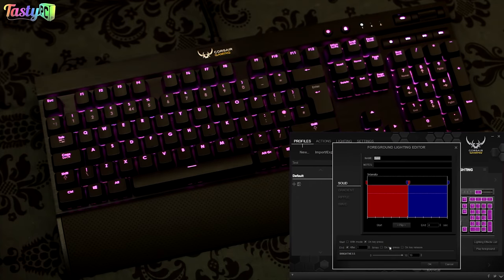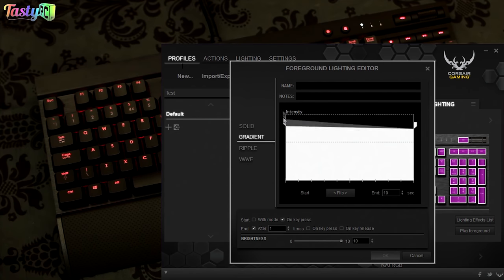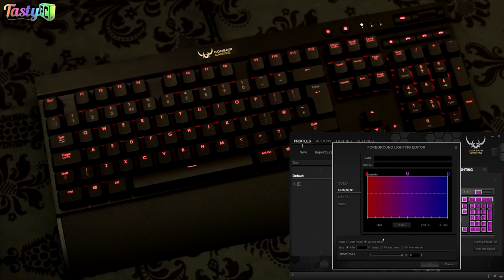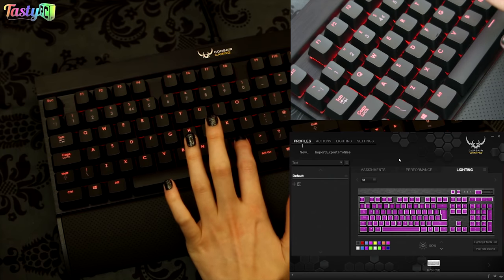You can change it to automatic mode instead so it loops automatically from blue to red on repeat. Or if you want a gradient effect — this is similar, but rather than changing the colour of a block, you change the colour of these points and it will slowly fade between them. You can see it fading through to blue. The great thing with gradients and solid colours on automatic mode is that the second it finishes the last colour, it immediately starts the next run, making it seamless.